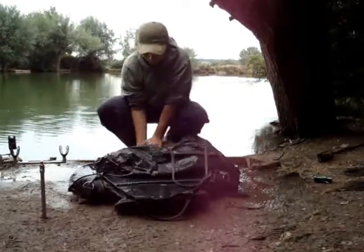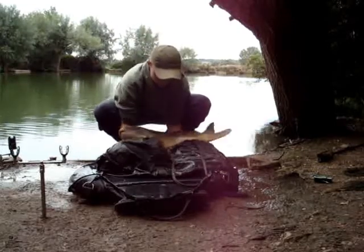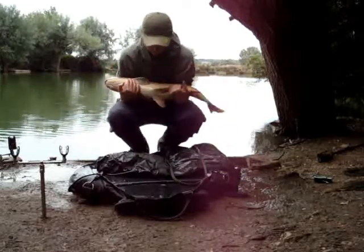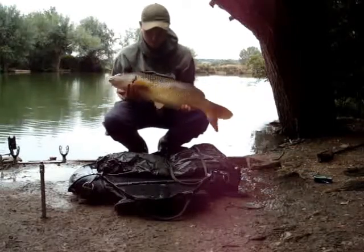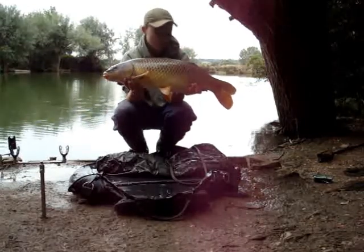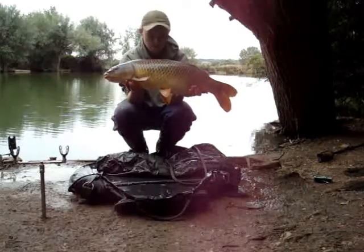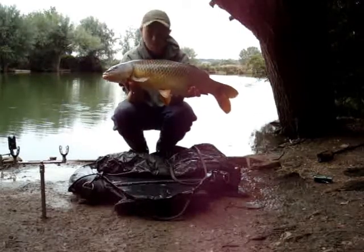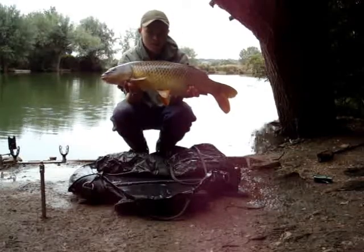Alright, here we have him. A bit lively because I've had him in the net for a while. £21.2, and this is the margin one. This one ripped off first. Did not give up. He was trying to get in the margins, but I got him out. Now, let's try and get a few pictures of him, and need to warm up because my hands are getting cold.